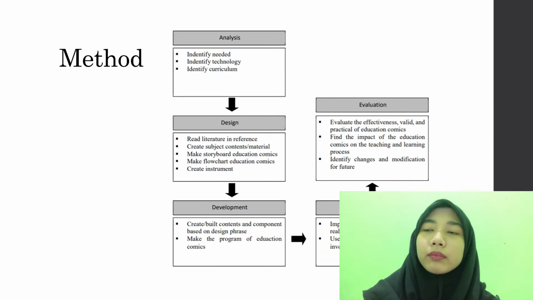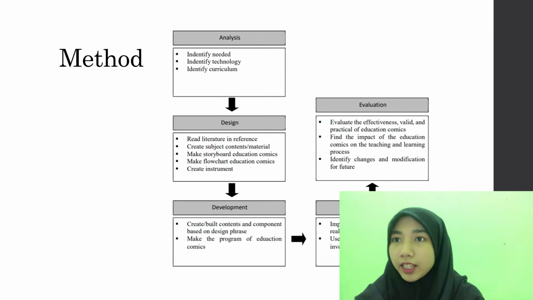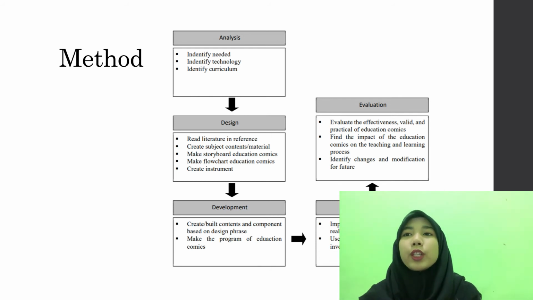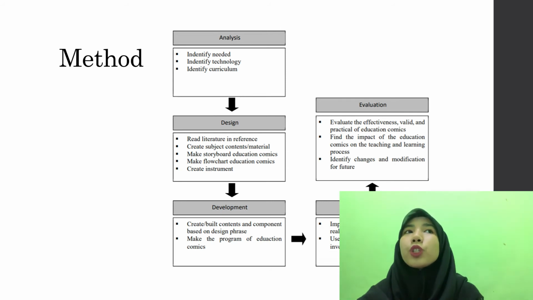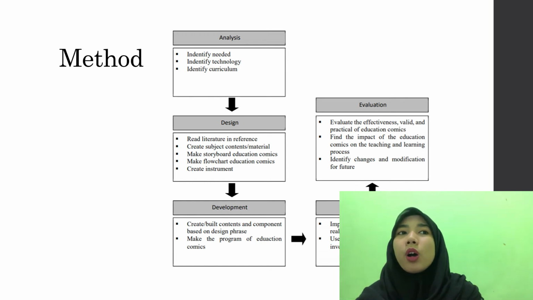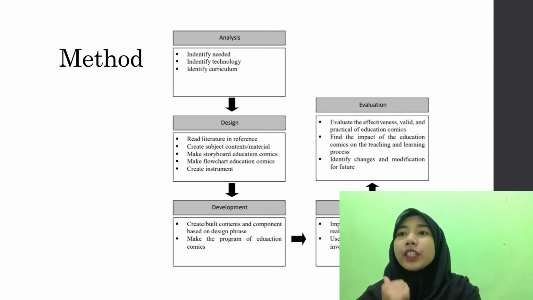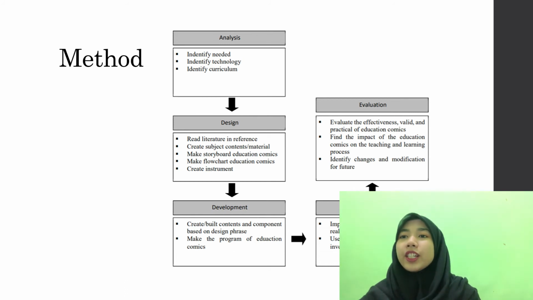In this research, they use the ADDIE method, which stands for analysis, design, development, implementation, and evaluation. The first one, analysis. We first have to analyze what is needed for this educational comic. We also identify the technology that will be used to provide it, and the curriculum used by the students, so it will suit the national curriculum. The next step is design. We read the literature and references, create the subjects, contents or material, make the storyboard so it can be easily understood by students, make a flow chart, and then create the instrument.